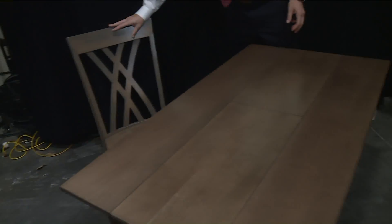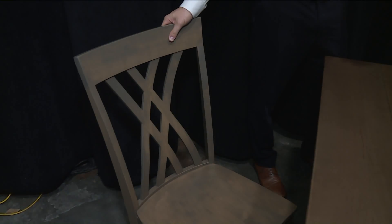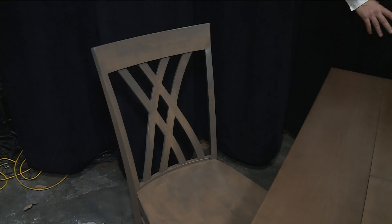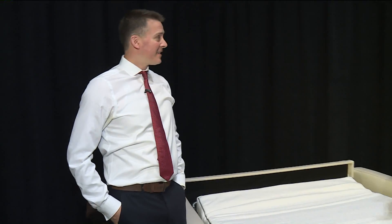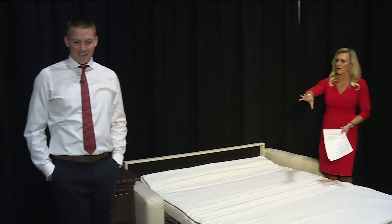The last thing is you want to make sure you have nice kitchen chairs, because the last thing you want is a guest coming over and sitting down on chairs that are literally on their last legs — they break a chair and it's terribly embarrassing. So get a nice set of kitchen chairs and make sure it's comfortable for your guests. Nobody wants to be the one that breaks the chair during the holidays. I did not see it coming from that table — when you opened it up the whole thing opens into a bigger space.